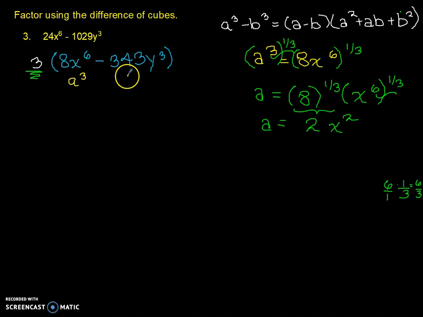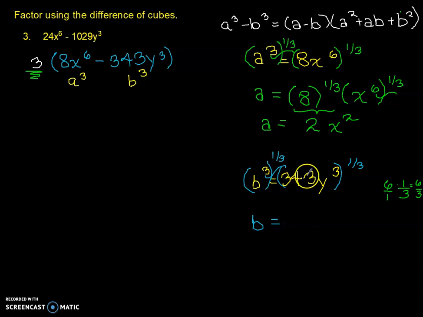But I am going to note that b to the third power is 343y to the third power. So b to the third power equals 343y to the third power. To get b by itself, I'm going to get rid of that cube by giving it a cube root or a power of 1 over 3. Same thing to the other side. Power to a power is just multiplying to give me 1, and then make sure that each one gets its own power of 1/3, so you're cube rooting it correctly.